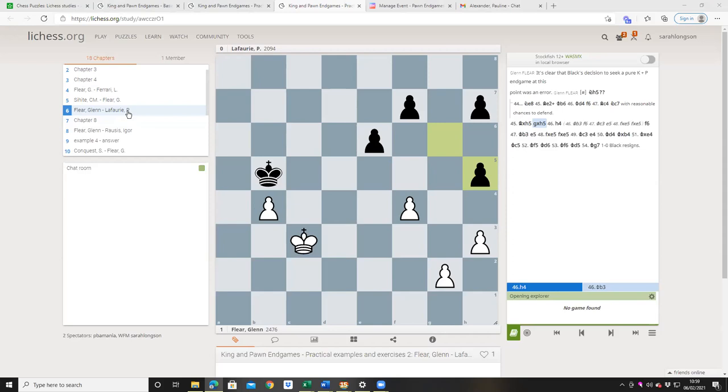So Glenn's got a really good position. You're going to play out against somebody at a similar level in the group, and then Glenn's going to go through and make some comments on the games. We're going to do that after the break. So if you come back at 11:15, just come back at 11:15 and we'll get going with that.